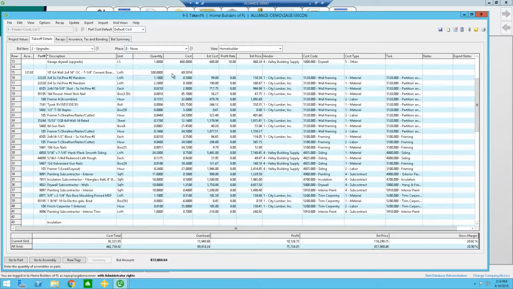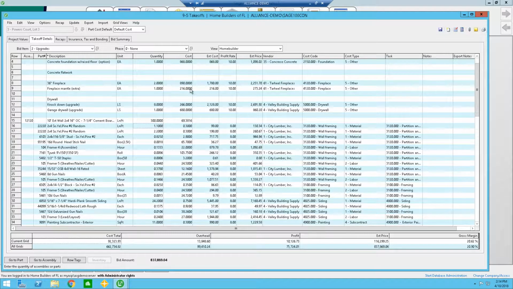Sage is going to update the cost and it's going to change all these amounts based on that linear feet that I've entered in. So you've got several different ways of estimating in Sage, whether it's very detailed, like this example here, where I'm actually calculating all my sticks and bricks, or maybe it's more high level where I'm getting bids and I'm just accumulating all my bids and I'm eventually going to create contracts and purchase orders from those.